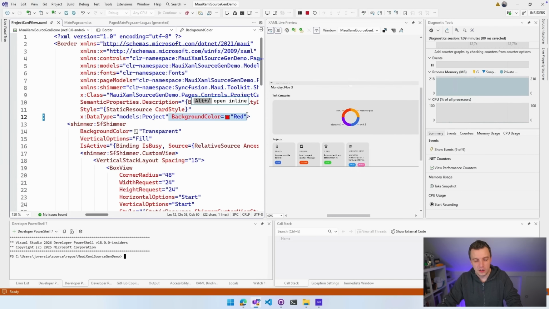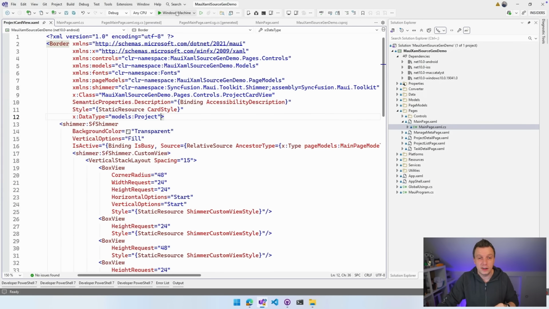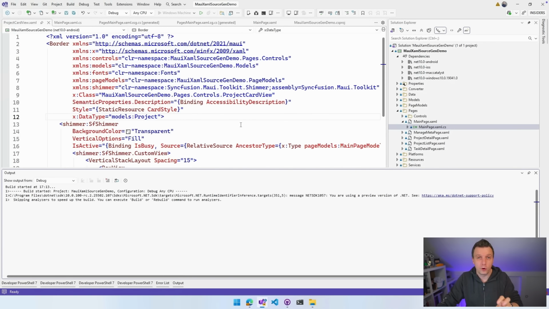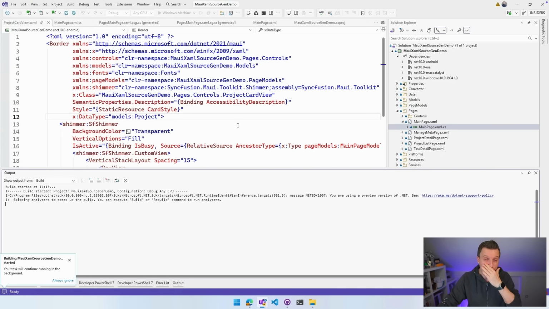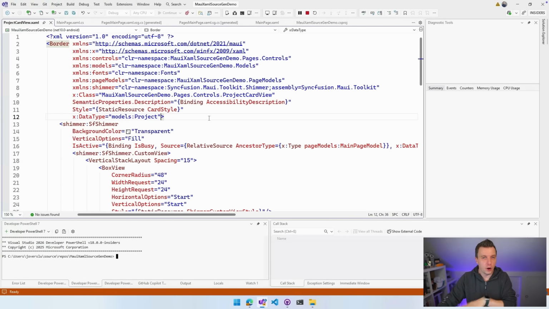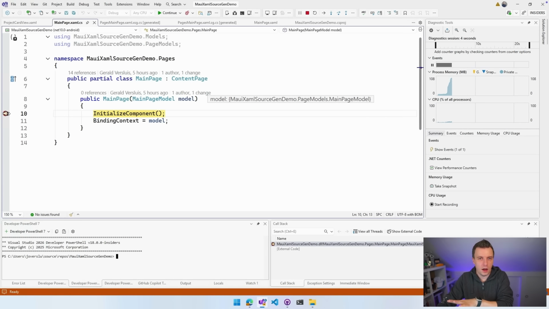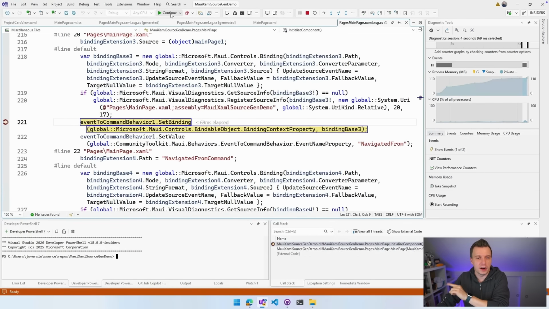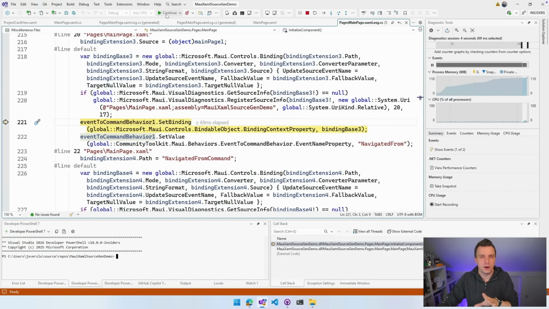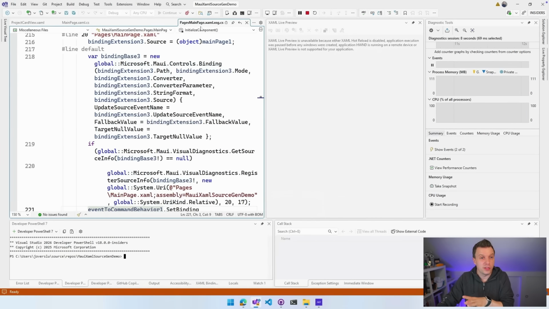Let me just quickly remove it here. So again, this is a little bug that you can see happening right here. If this happens to you, please report it to us, because this is exactly the stuff that we're after, that we want to fix to give you the best experience for this. But technically it should just work. Also, whenever you're connected to an iOS device on a Mac build host, it will work for that. However, that will work from .NET 10 GA because we fixed the bug in that scenario, so you should be on .NET 10 GA for that. But for Windows, it should work right now with the RC2 bits.